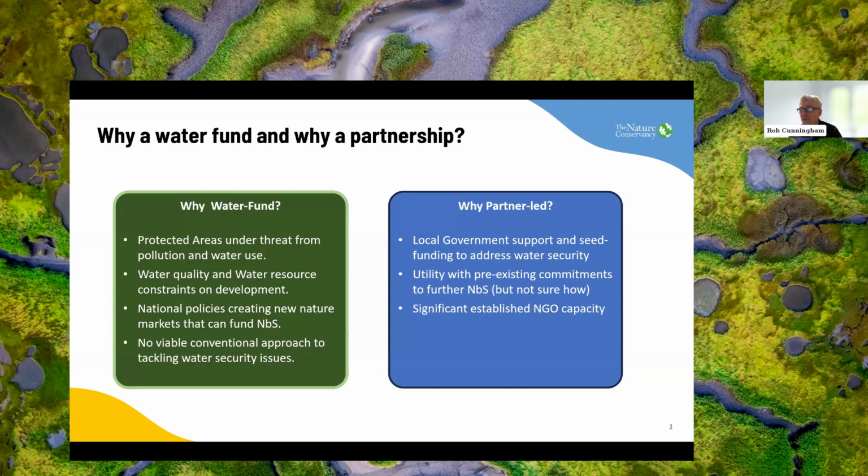They are, from the chief executive down, very committed to becoming a nature-based solutions first utility. They're really keen to explore the role that nature-based solutions can play in securing water supplies and water quality across their region. And we have lots and lots of active NGOs, perhaps unsurprisingly, as it's a fairly wealthy region. It has lots of great wildlife. We have a really active NGO community, many of whom are interested in nature-based solutions. So we're not short of capacity for partnerships.